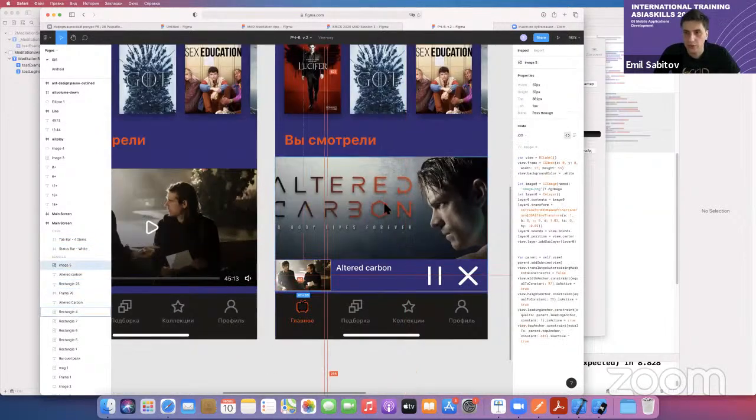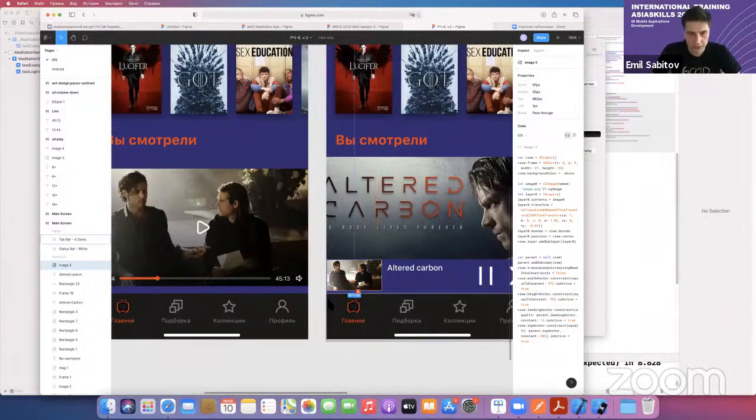Maybe if you used the YouTube application before, you remember that you can hide the full screen video into this toolbar, like a preview where you can see the real video in a little frame. And if you need, you can swipe up and open the video again. So it's one of the tasks for competitors.